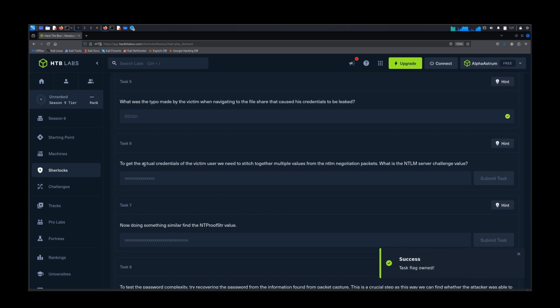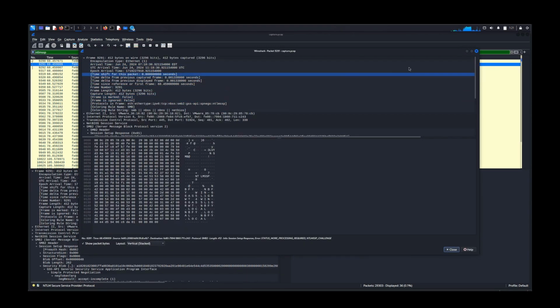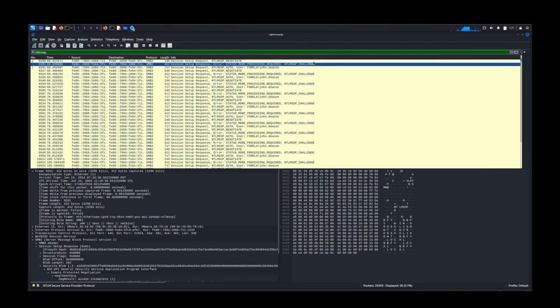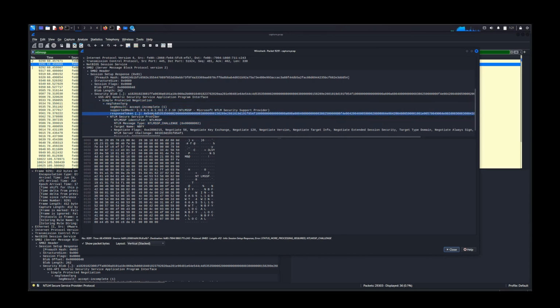To get the actual credential of the victim, we need to stitch together multiple values from the NTLM negotiation packets. What is the server challenge value? So go back here, and this challenge value, it says NTLM SSP challenge. So double click here.